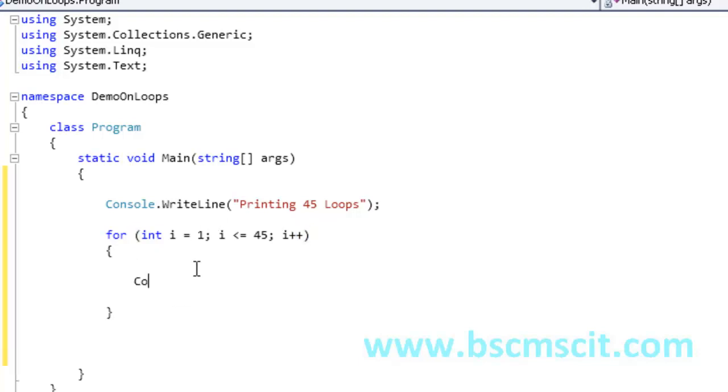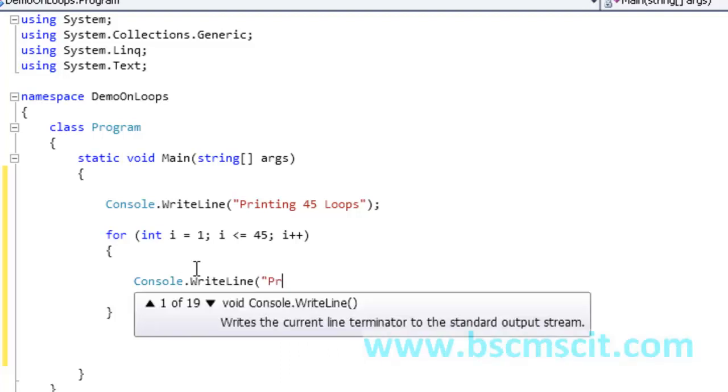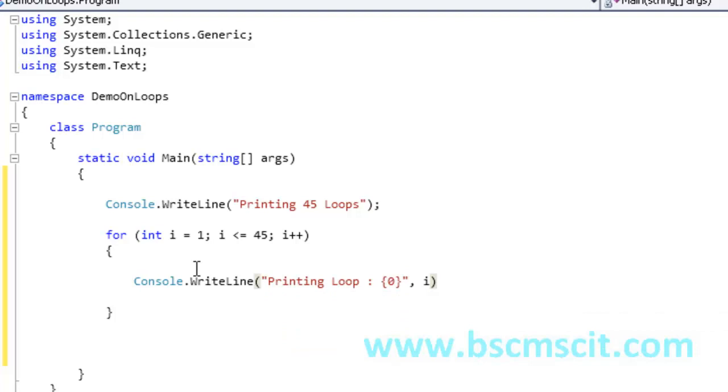Let me first print the 45 loops here: Console.WriteLine, printing loop, i.